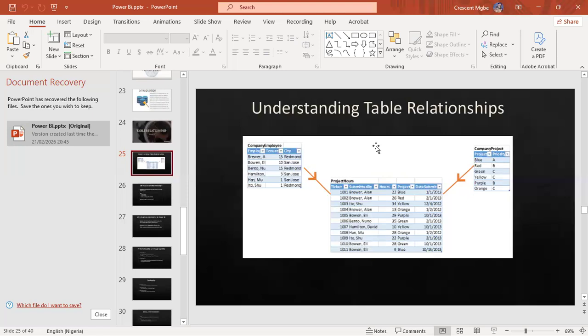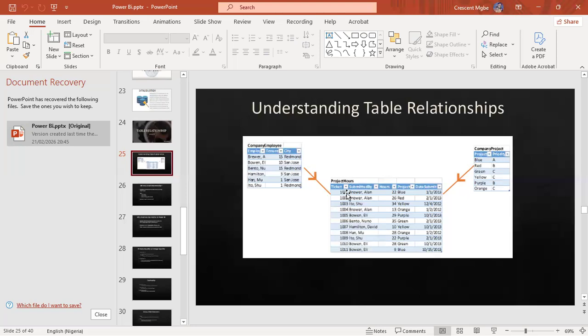So that's exactly how table relationship works. If you look at this one, you can see the columns will have tickets, submitted by, hours, projects, dates submitted. Then here we'll have employee, tenure, city, projects, and the priority of that project. So there has to be a connection.